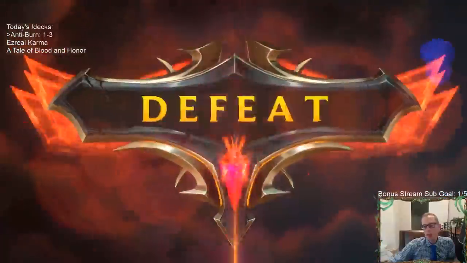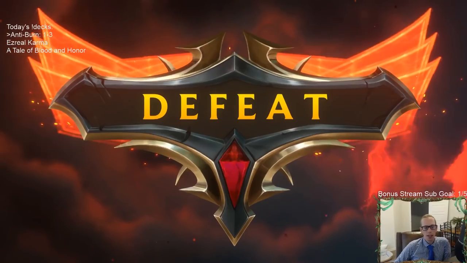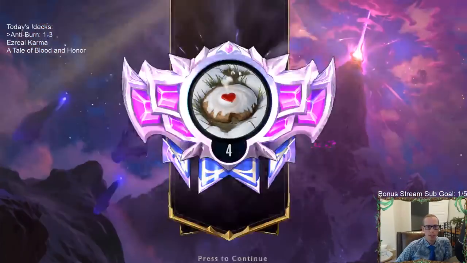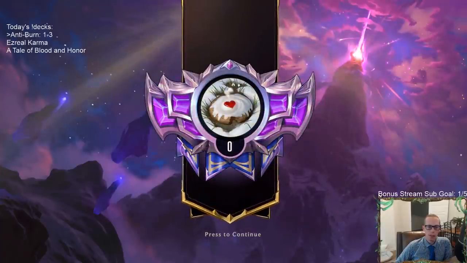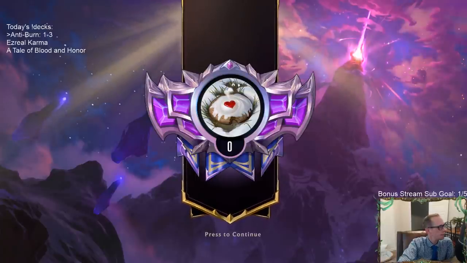So basically, casting the Bastion cost me that. If I don't cast the Bastion, then I go Equinox instead. We're probably not losing that, because then I'm still at 6 and they don't get the Overwhelm.